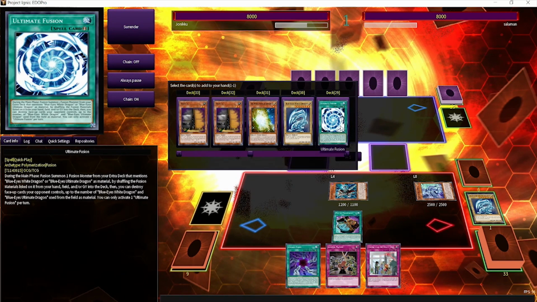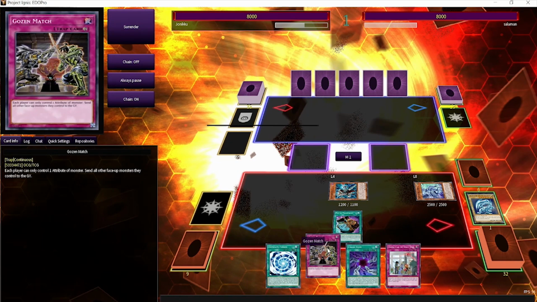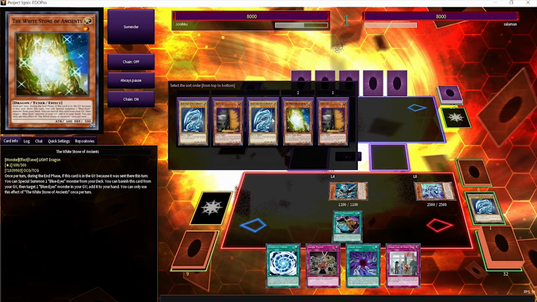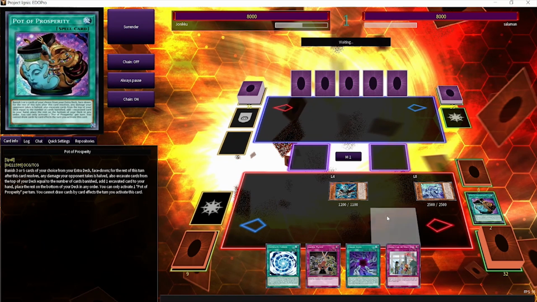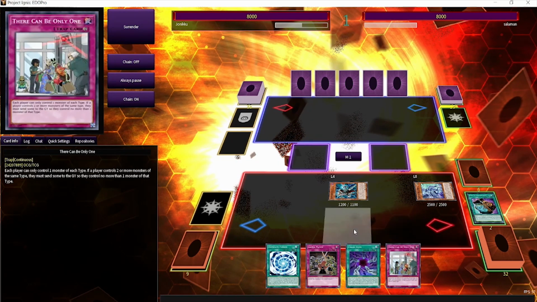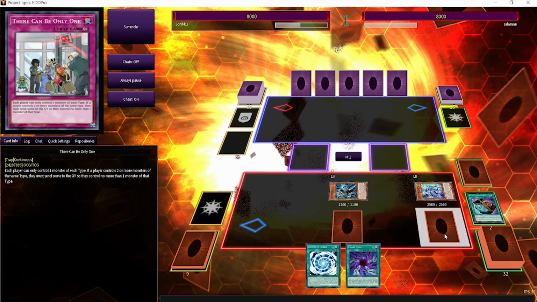I'm gonna get Ultimate Fusion. I'm gonna try and stall a bit with my Floodgate Trap cards. So it all had to just be the same cards. It couldn't be, well, I guess Ultimate Fusion's fine, but still, like, come on, man. Alright. Gonna try and stall with these cards.